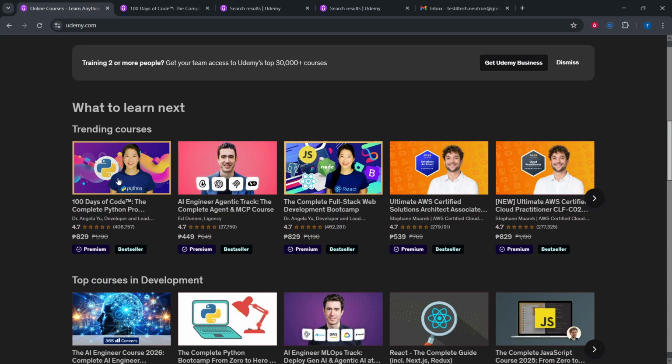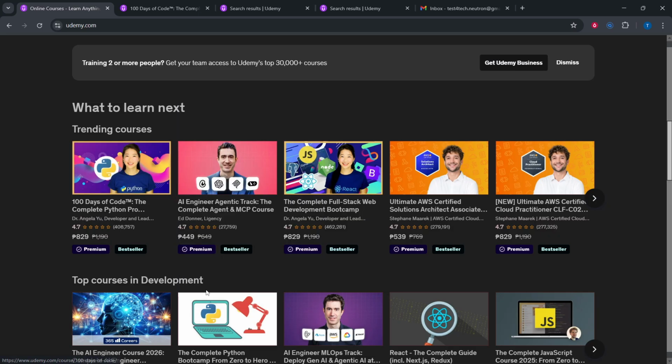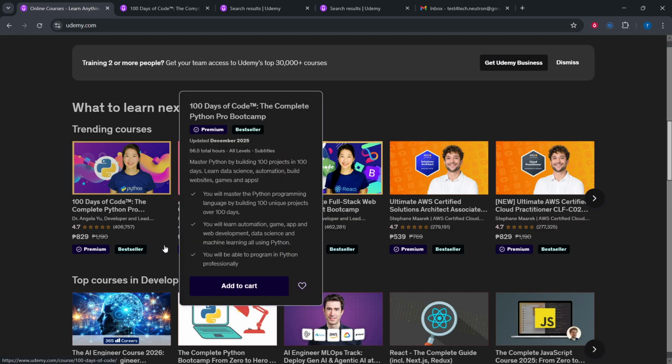Once you see a list of courses, each item appears as a course card. These cards typically show the course title, instructor, rating, number of students, and price. To reveal the wishlist option, move your mouse pointer directly over the course card you're considering. Don't click yet, just hover. On desktop, hovering brings up extra controls on the card, and that's where you'll find what you need.